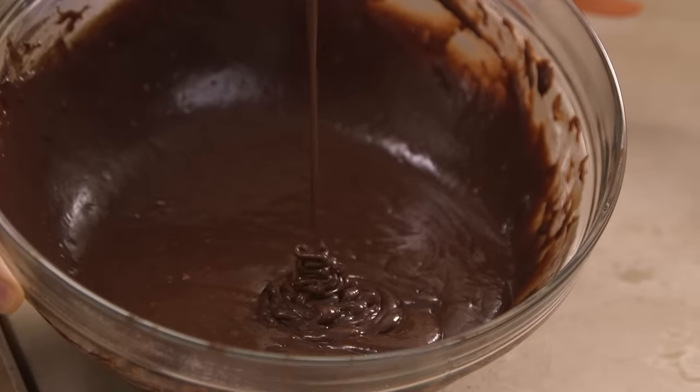The bottom of this pan is 6 inches across. Do you see that? In what world is this an 8x8 pan? I would like someone to explain to me. So in this pan, whereas typically I use a metal one, the batter is gonna sit a little taller. It's gonna be a thicker layer. It's gonna take probably longer than it typically would to bake.